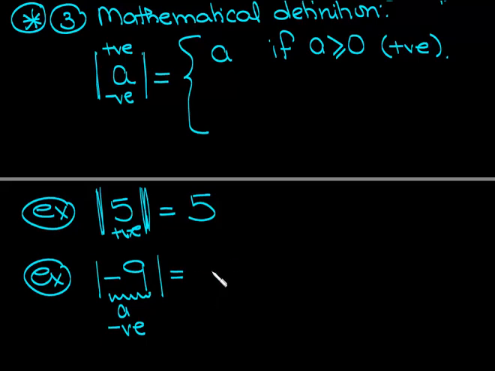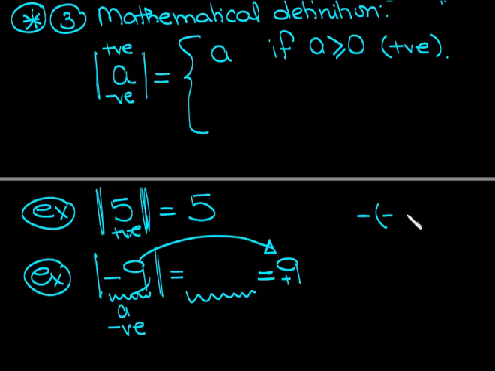Okay, but how does it go about doing that? How does it mathematically change from minus 9 to 9? There must be something happening in between for this number to go from here to here and just get rid of that negative sign. We can't just drop it. You have to actually justify it. So in this case, what happens is if the number inside the absolute values, inside these bars, is negative, and we eventually want to make it positive, we have to somehow get rid of that negative sign. So the way we do that is, in math, the only way you can get rid of a negative sign is if you introduce another negative, right? Because negative times negative is what?